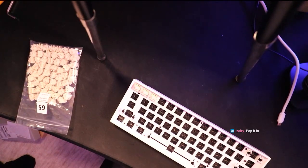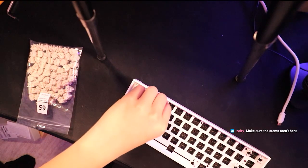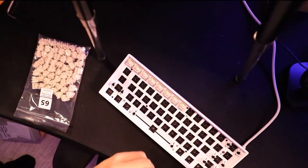I have four extras, I think. Let me see. Yeah, I have four extras, so this should work just fine. It's either three or four. Make sure the stems aren't bent. I'll do a keyboard test after to be sure that all the switches are working. I'm pretty excited to see how this build turns out. Hope that it works, you know.